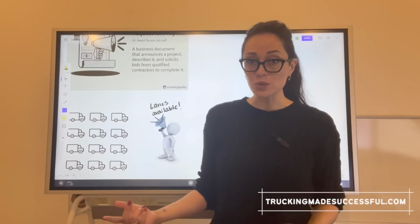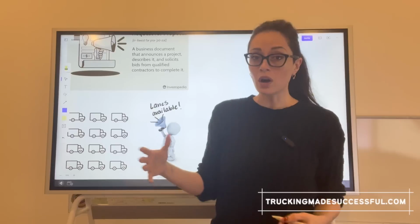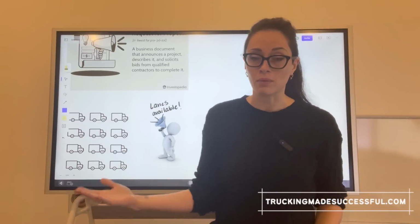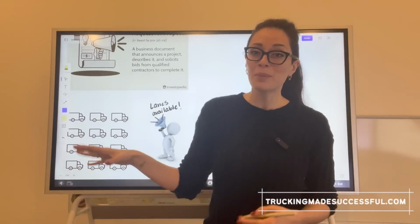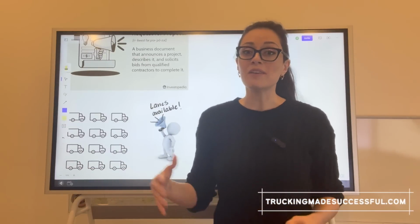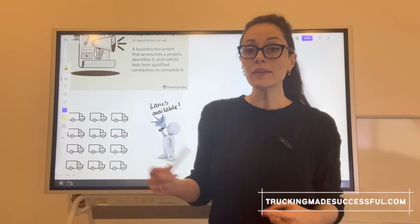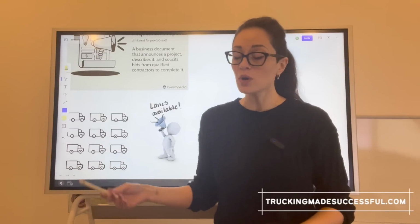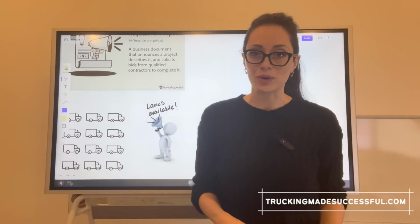Now 2022 rolls around and the spot market crashes. But those with contract rates are making more money than those who work off the spot market. Why is that? Well, because those contract carriers put in their bids when the market was still good. And contract rates, while they follow the spot market, they lag by a few months. On the flip side, if the market is as bad as it is in 2022, contract carriers will start bidding lower, of course, than they did in 2021.